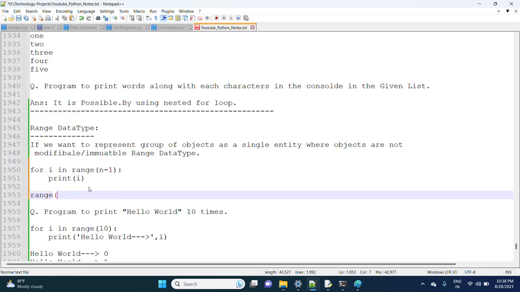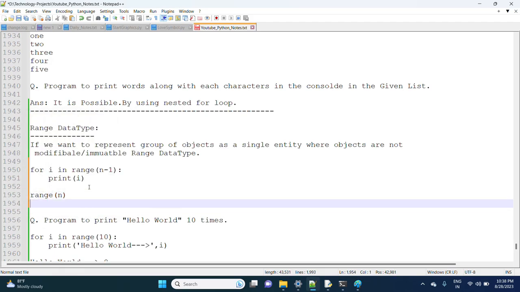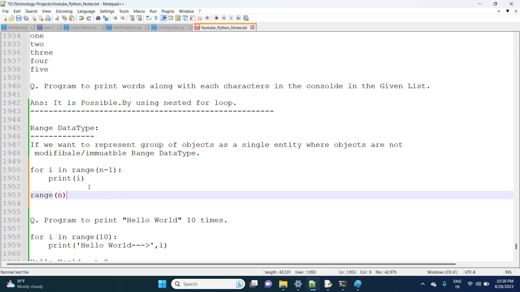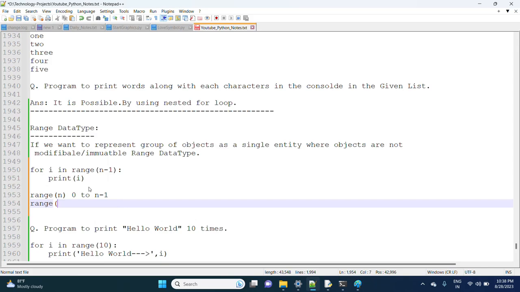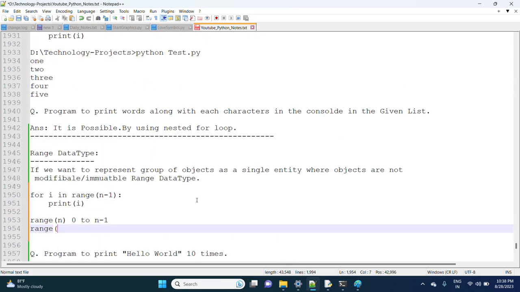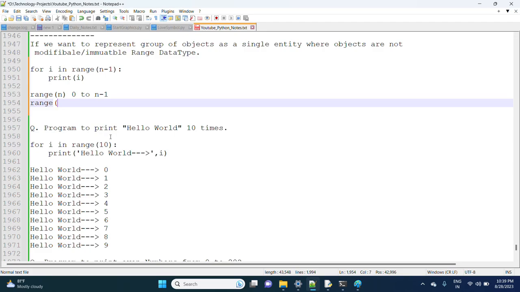Range of n, the normal n, means 0 to n minus 1. The second syntax is range of start, end, step.